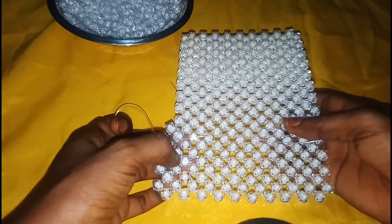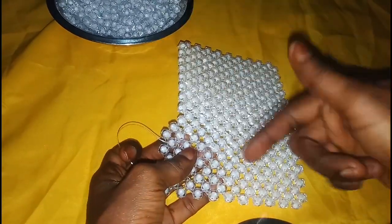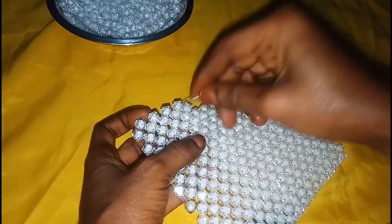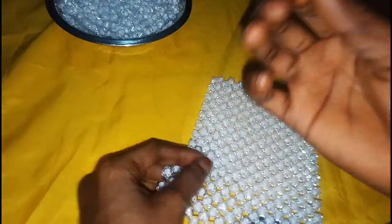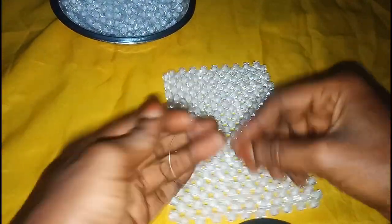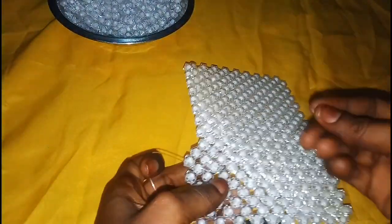I don't do straight passing. I come to this side. I pass to this side. It should be round, just the way your round of 4 is round. Then when you are tying, don't just tie once and stop. You should tie like 3, 4, 5 places so that you would have a long lasting bag. So this is the third time I am passing and tying my work.